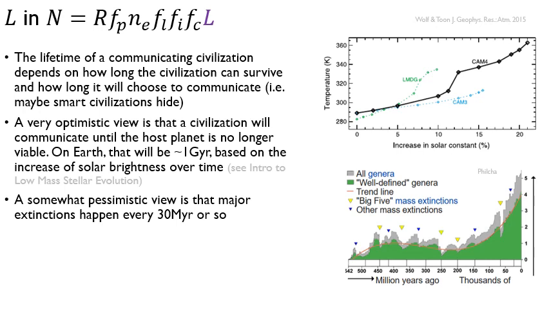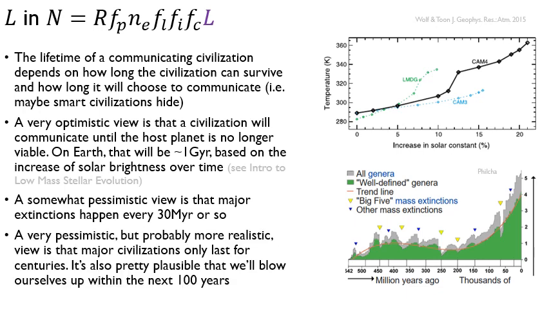A more pessimistic, but probably more realistic view is that you've got to look at major extinctions that have happened on Earth. And around every 30 million years or so, there are mass die-off events for different reasons: volcanic activity, asteroids, disease, what have you. So we have these mass extinction events every 30 million years. So that's still pretty optimistic, saying that we can communicate for that long.